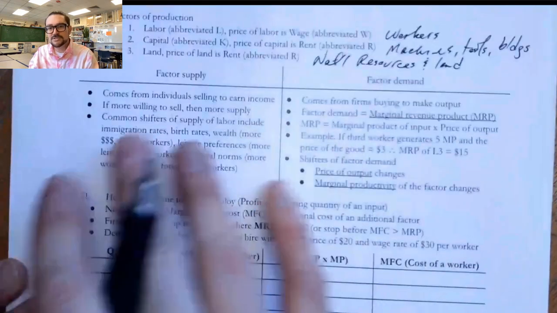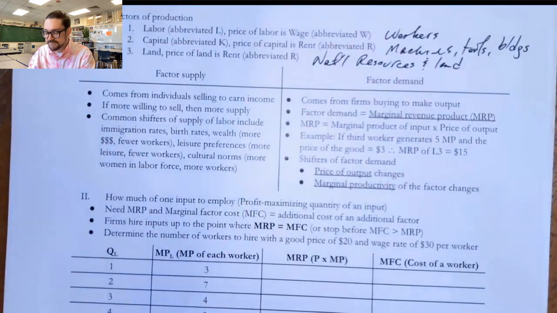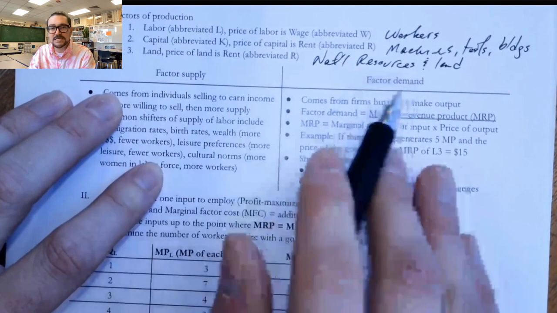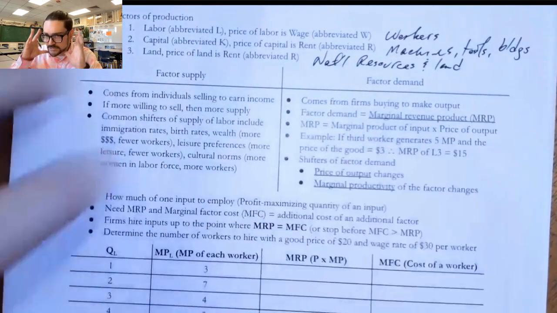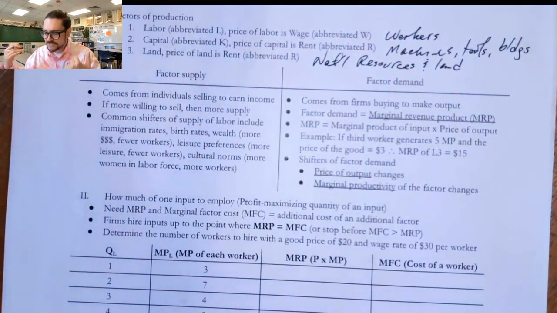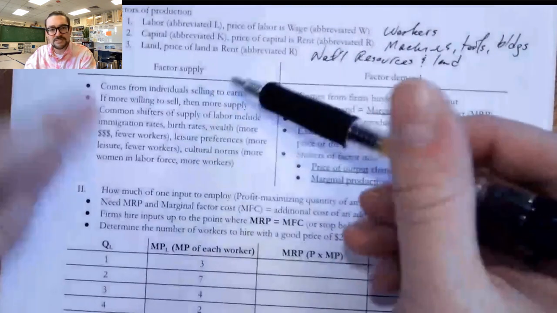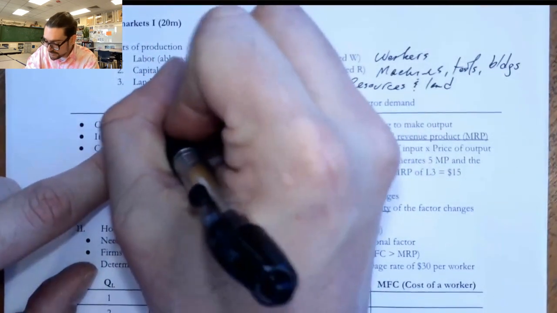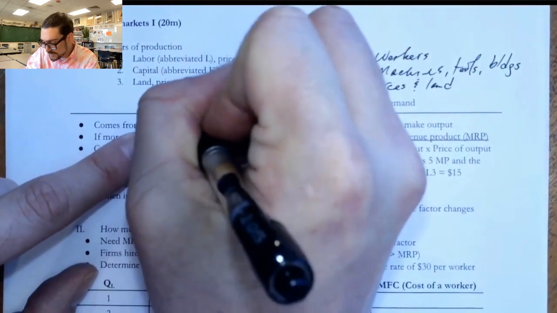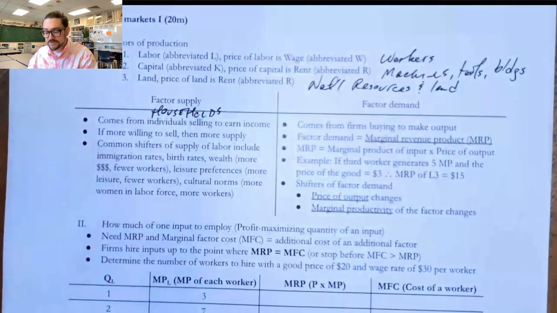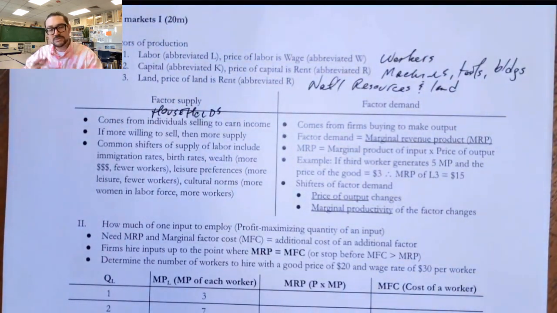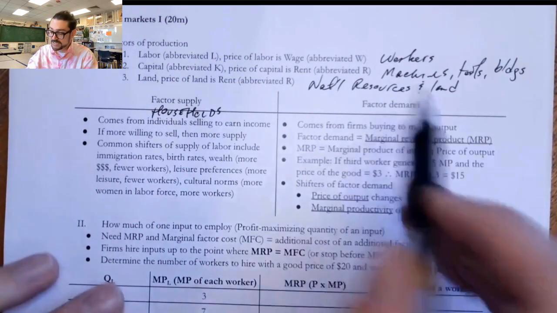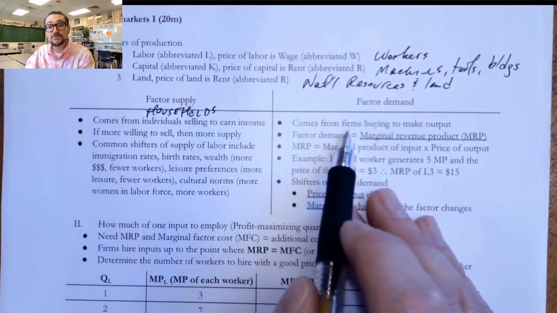And then really there are two outlined ideas here, which is to say what factor supply is and what factor demand is. I've typed these here so that you can spend a moment and try to follow what I'm explaining. When you talk about factor supply, it's actually coming from individual households that are selling to earn their income. We learned this basic idea that households sell factors to firms. And then firms take those factors, that's factor demand, they buy those factors in order to make output.